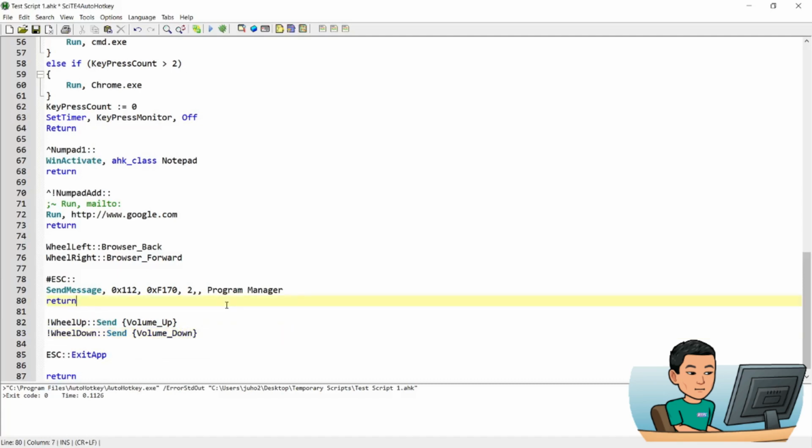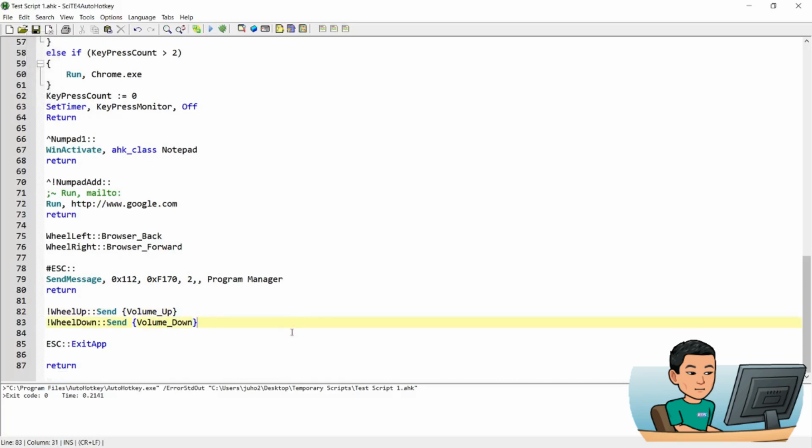Now you probably can sort of figure out what this is going to do. If I press Alt and do wheel up, it's going to increase my volume, and wheel down is going to decrease my volume, so I don't have to go to my taskbar or press the key that does the volume up and volume down.